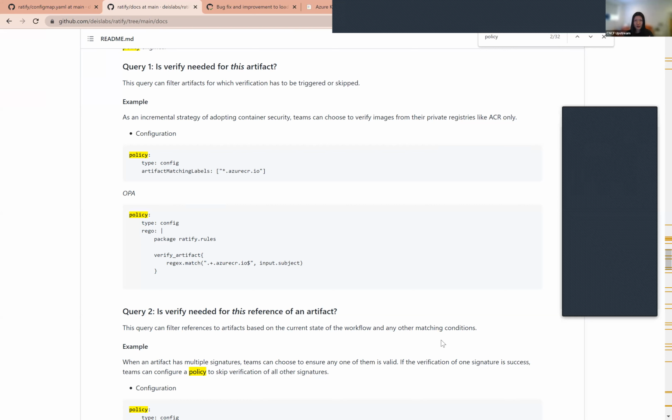Akash, just looking at this policy, does this policy say match anything that's azurecr.io? Yeah, that's what I'm reading here. And so maybe if we are going with the OPA policy, it would match on the signature.